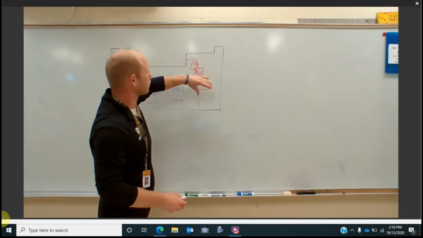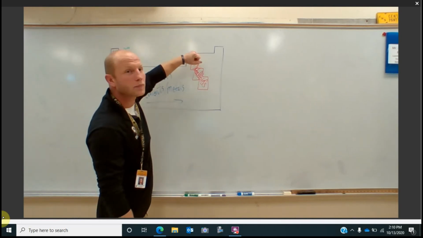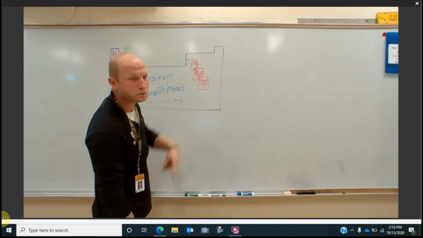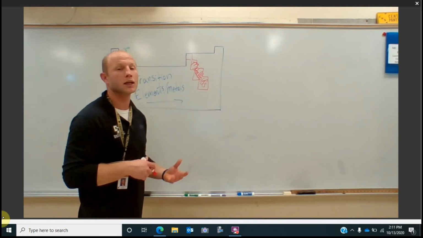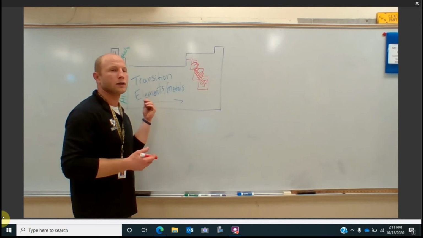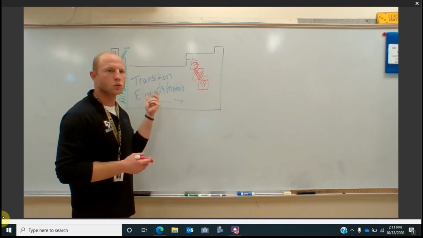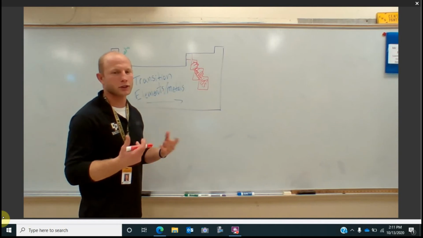So once we get to these metalloids here, so we have boron up here, silicon, germanium, I think tin, tellurium, polonium's down here, and things like that. Those guys can tend to act like metals and non-metals, meaning we know that metals are actually pretty good conductors, right? We have iron over here, nickel, gold, copper, zinc. Some of these guys are pretty good conductors of like electricity or energy in general.